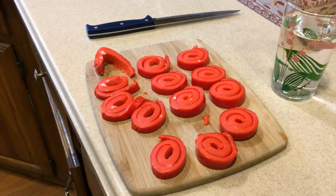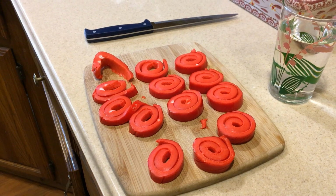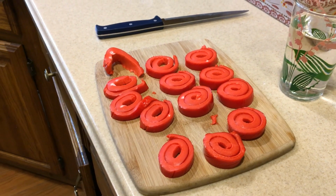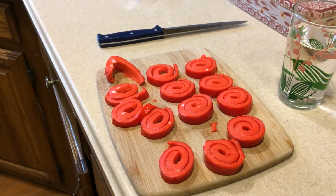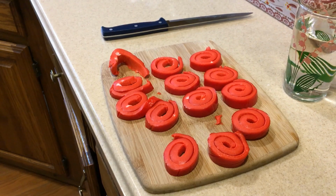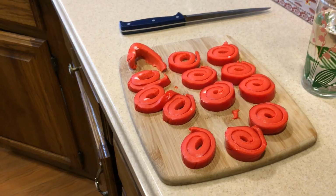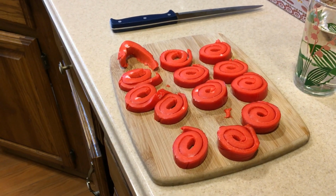What do you think, Paul? What does it taste like to you? It's got a strong cherry. It's definitely got flavor. It's got a good flavor, but what's the texture? It's like a rubbery fruit roll-up. It's exactly, all right. So I'm going to pass. I'm going to leave it at that. You guys decide. But I want to be honest with you, because there are frugal wins and there are frugal misses.